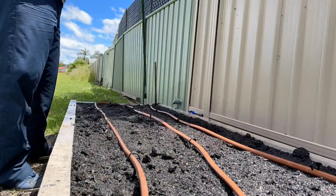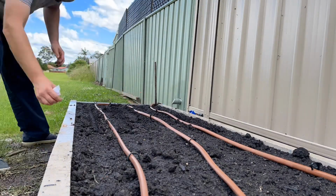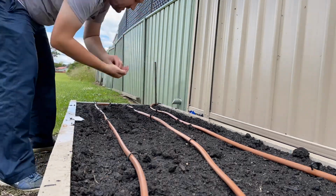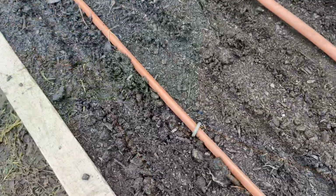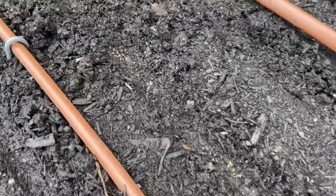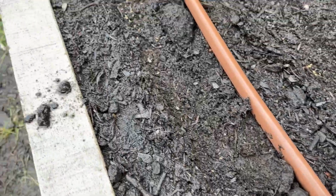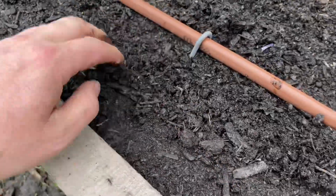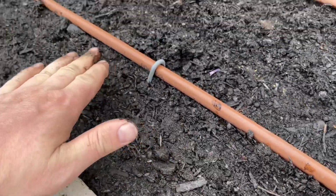What I do is I will make sure this new compost gets really wet. Now there is a trick with these. These seeds are cheap. I have oversown or planted way more than what I should have, but what I'll do is I will thin them out once they come up. Just lightly cover them, tap them down. That's all they need. One big thing with these, once these seeds get moist, if they dry out, they will not germinate. So you need to make sure these stay wet.